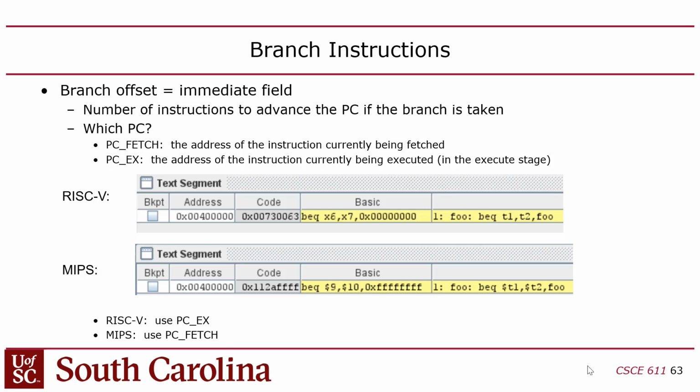So in MIPS, if you wanted to create an infinite loop where a branch instruction branches to itself infinitely, how would you do that? Well, you would just type loop, colon, branch to loop, right? But how would that look in machine code? In machine code, the branch offset would be -1. Because in MIPS, the branch offset was calculated relative to the next instruction after the branch. Whatever instruction was being fetched while the branch was being executed, which would be 1 instruction down the road in the instruction stream, that would be where your PC was relative to. So if you wanted to branch to yourself, your offset had to be -1, right?